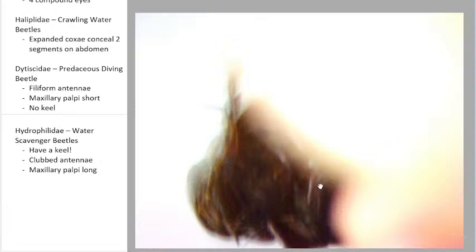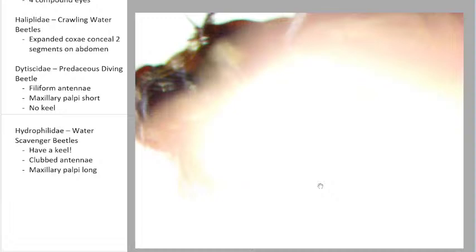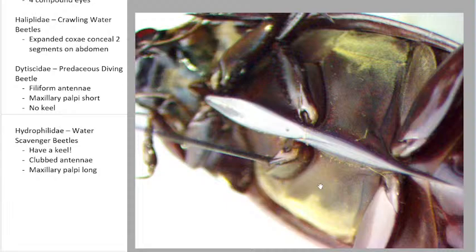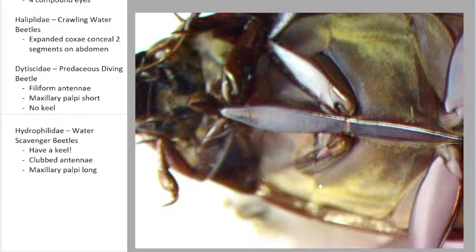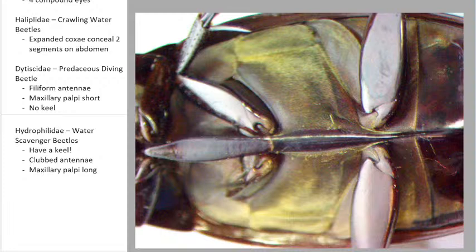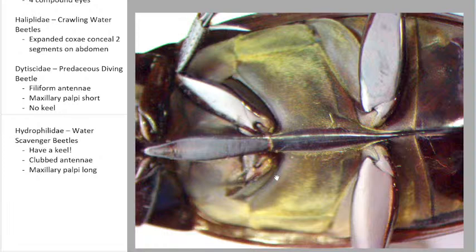I went to take off the label so that I could show you his body, and unfortunately he lost a middle leg. If we are looking at the underside of my hydrophilid, we can see, sadly, this is where my leg broke off. I can probably glue it back on under the microscope. That'll be fun. All right.